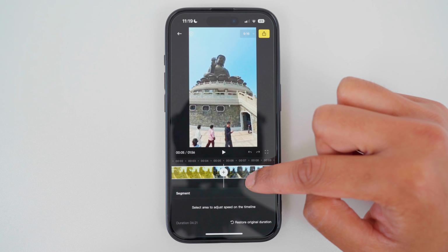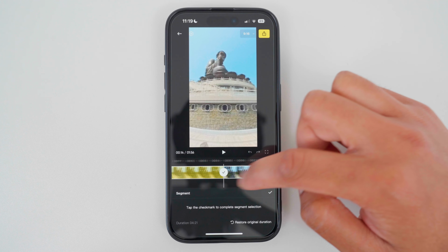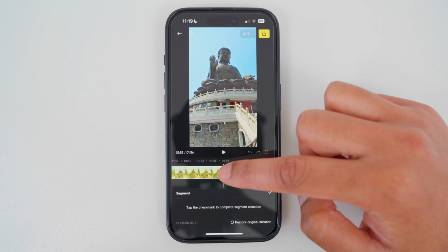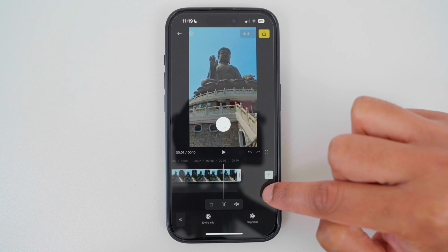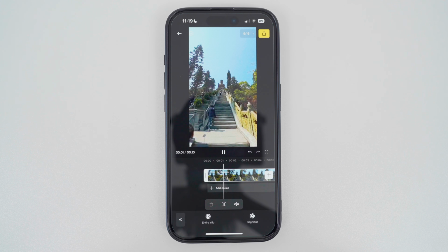I will leave 1 second at normal speed to admire the Buddha, then start a new segment speed all the way until the end of the timeline, but I will leave the last second at normal speed and change this to 32 times speed and confirm. And now when I play this back, I have a time shift shot.